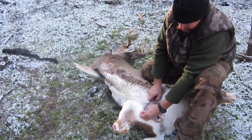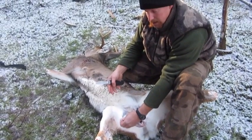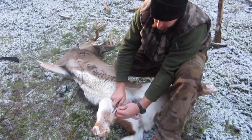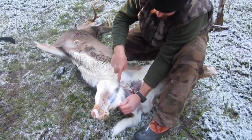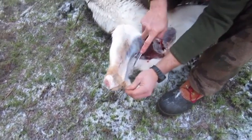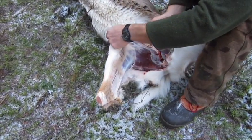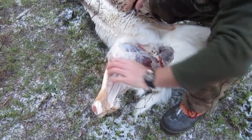So then I take and I come right up the leg. Now you can do this with the hair on. If you've got a long ways to go and you're back in the backcountry somewhere, you can leave the hair on. It helps keep the meat from getting dirty. So just come right up the legs. Just want to watch that tendon there in the back. Just keep skinning right around the leg.